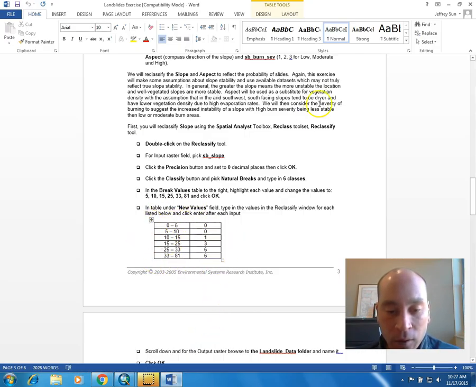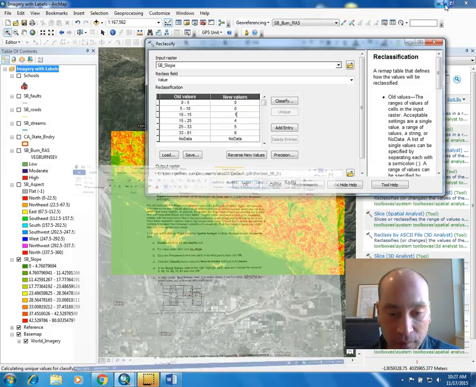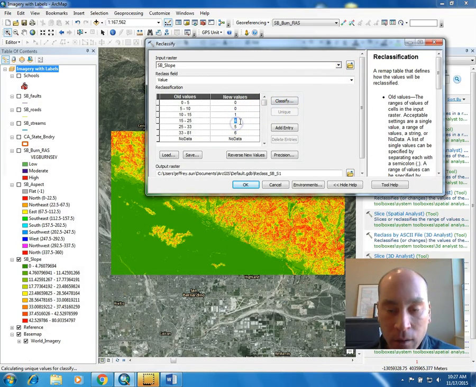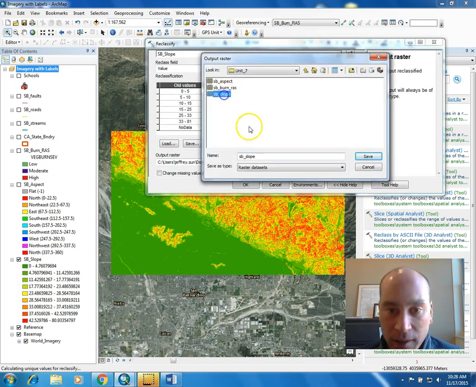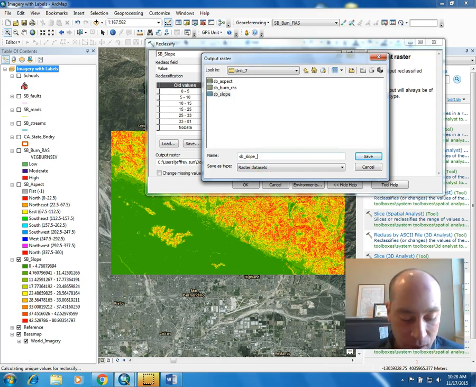Okay. Let's see, 15 to 25, a 3. And then 25 to 81 is going to get a 6. And this one's already a 6. All right. Going to tell it where to save this. I'm going to call this SB slope, and then I'm going to put an underscore RC to let myself know that I reclassified it. Okay.